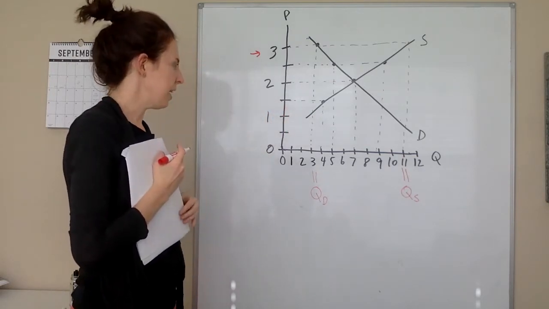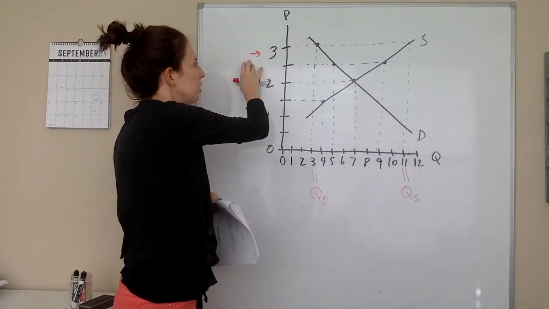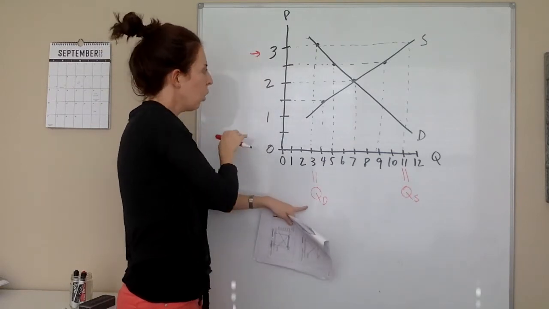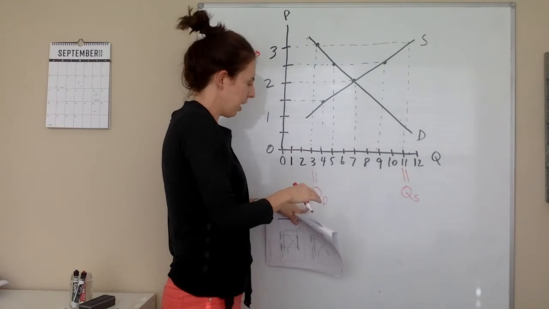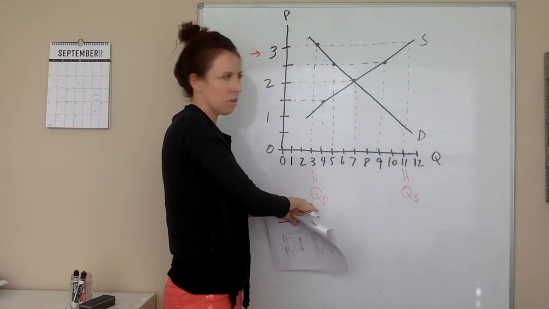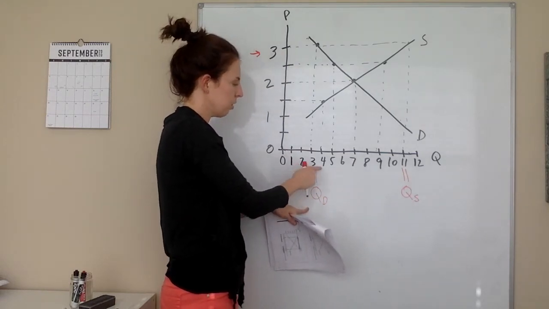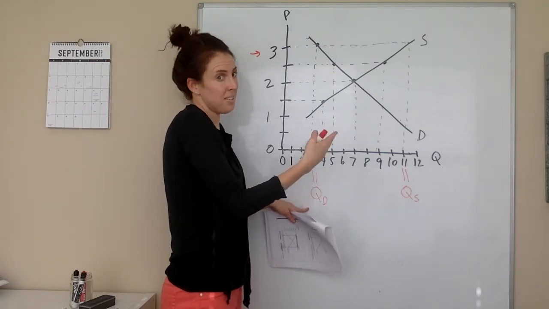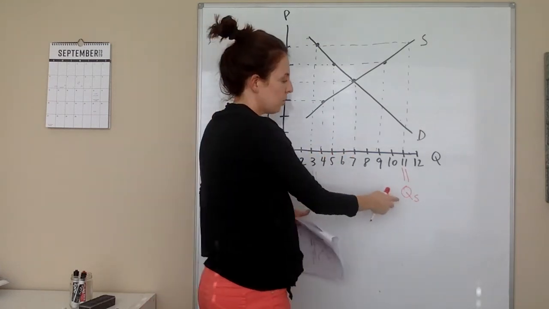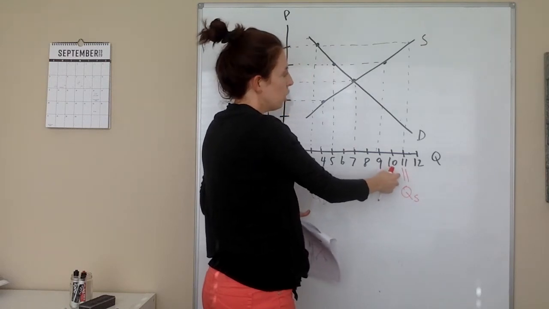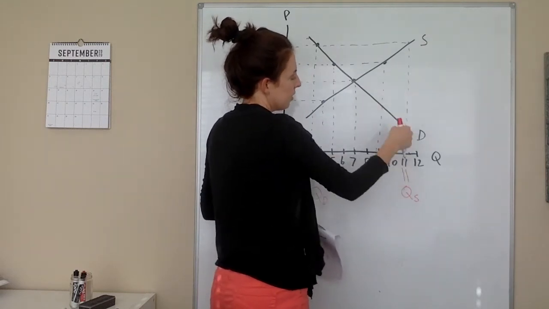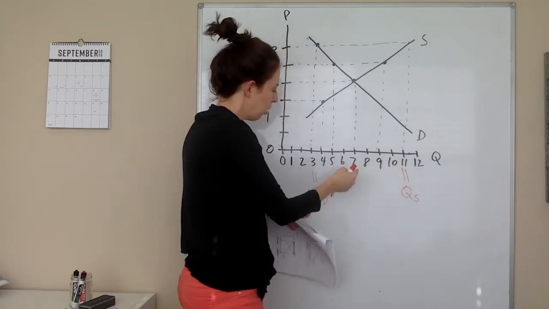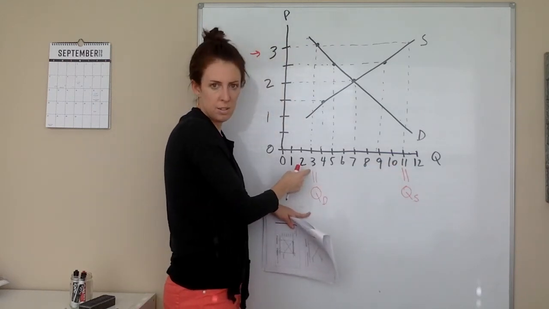Just think about what would pan out in the market if this is the case. It's kind of a high price, so not very many people want to buy ice cream cones at $3. In fact, there's only 3 people who want to buy an ice cream cone. But sellers are happy to sell ice cream cones at $3, so sellers would be willing to sell 11. So there are 11 ice cream cones sitting on the shelf being offered for sale, and only 3 of them are purchased.